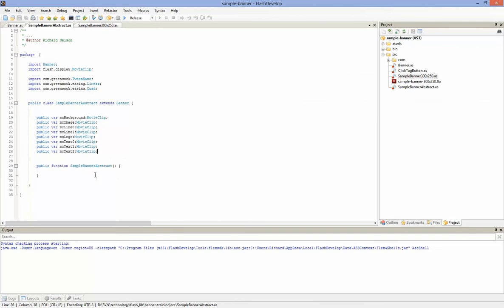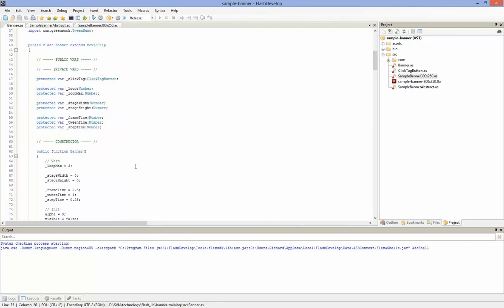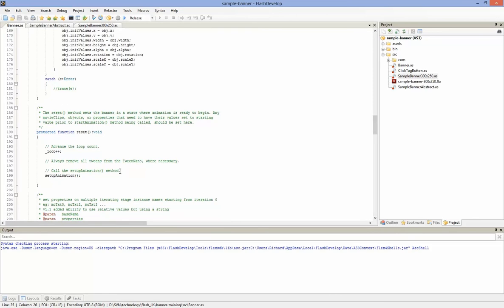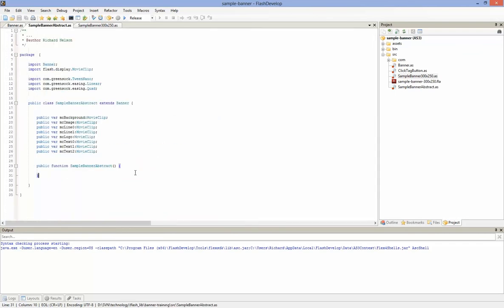All right. Now we need to look at what methods we need to override. This is very simple, so we just need to override the reset function. Again, the reset function comes from the superclass here, the banner class. What this will do is it will be called every time the banner is right before it starts its loop. So anything you want to reset and get ready for the animation, this is the method in which you do it. So let's override that.